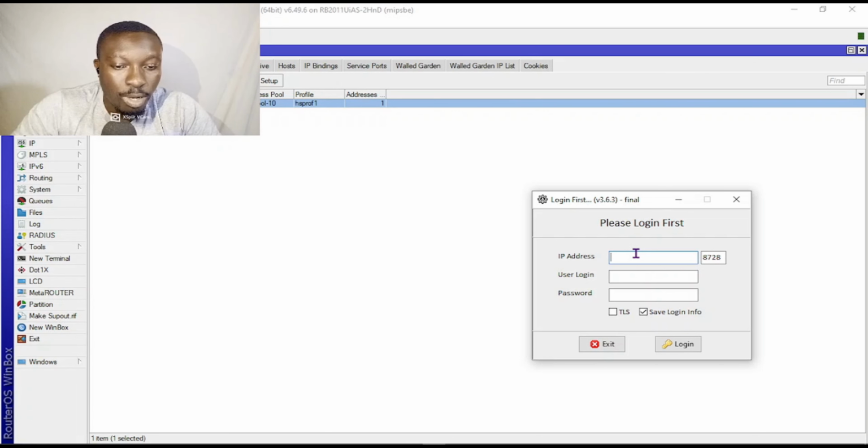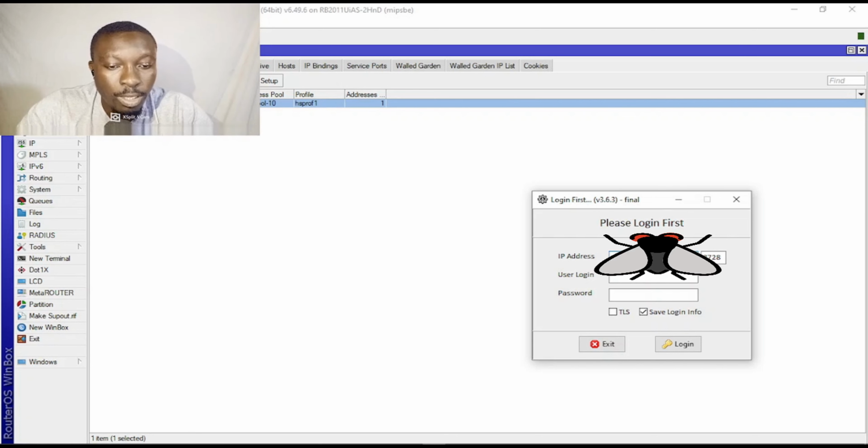In this case I'm going to use a domain, and then the login details of it.